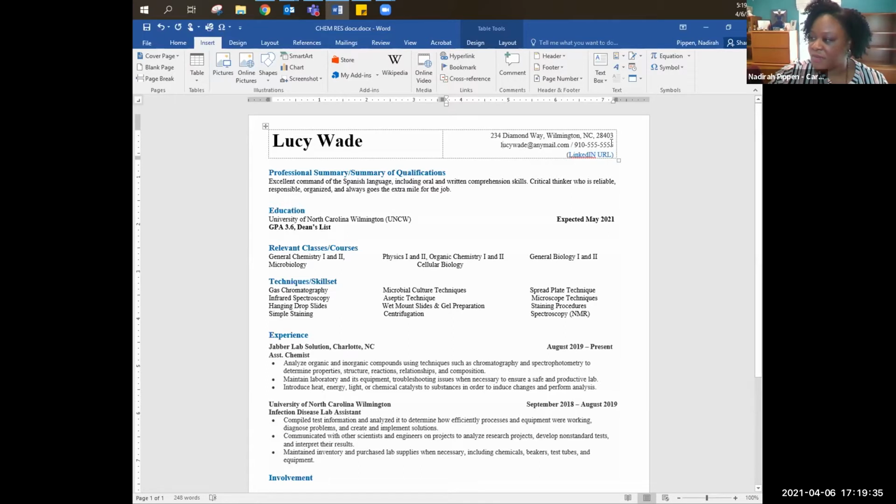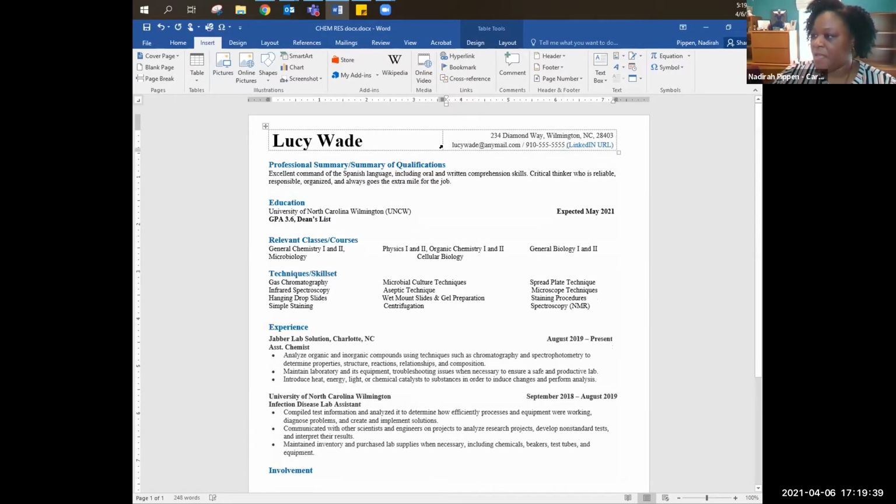Another option, let's say if I wanted to keep it to one line once more, because Lucy Wade's name doesn't take up the entire area of that box. Maybe I just come here and I drag that box over. So now as you see, the LinkedIn URL picked up on one line. So that name takes up this entire box for right now, and I have a little bit more leeway of how I want that table to be designed.